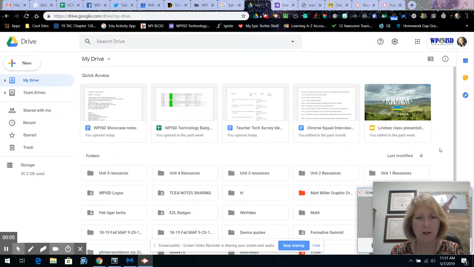As we approach the end of the year, I wanted to give some little tips here and there to help you wrap up the school year, and that allows you to be organized and ready for next school year. So what I want to talk about today is Google Drive specifically, and just organizing all the files that you've accumulated over the year in your Google Drive, and hopefully you're utilizing it well, and you've got some folders and subfolders just for more organization.